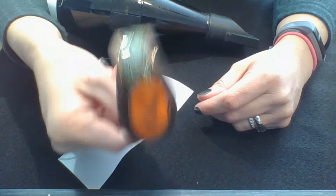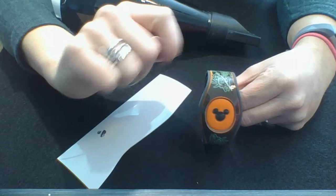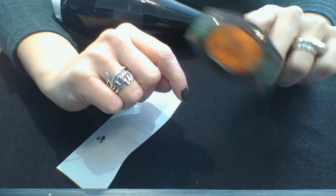Any questions, concerns, shoot us a message. We will be all over it, happy to help any way that we can. It saves a lot of time if you go ahead and just send us a picture. But when in doubt, keep it round. It should not overlap this centerpiece. Keep it round. Keep it hot, hold it in place. And again, it's really important to give it that 24 hours to let it cure really well. So that is it. We look forward to hearing from you.